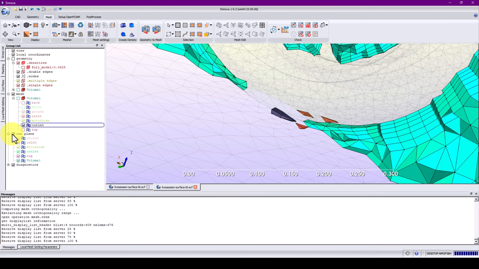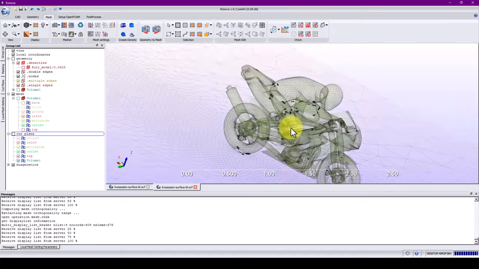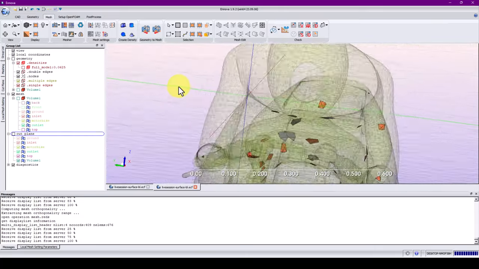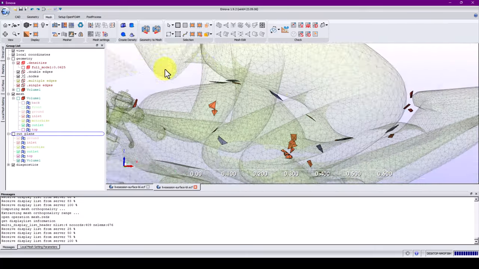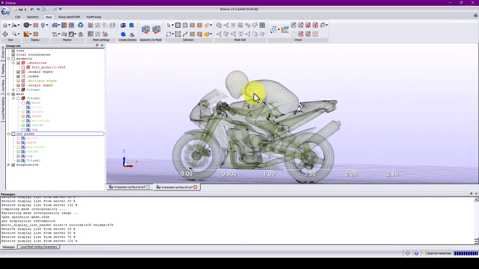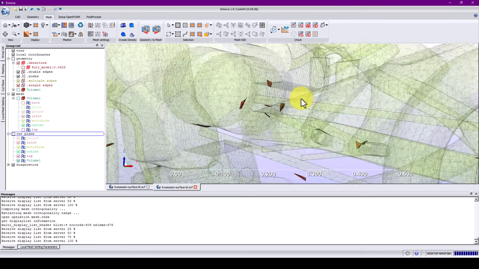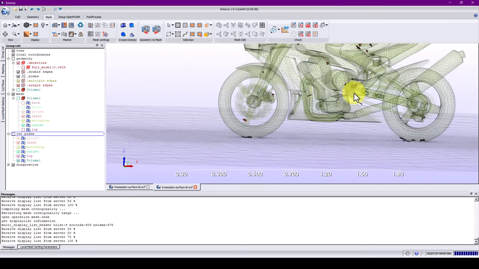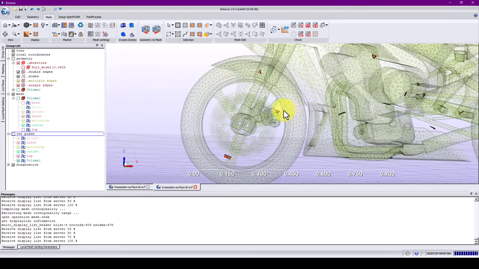So let me go and hide this. There are not many. Okay, and probably they are also not in critical regions, so I'm quite sure it is not going to make your simulation crash in OpenFOAM, even if you have 87. Remember, if you know how to adjust your numerics, there is no problem.